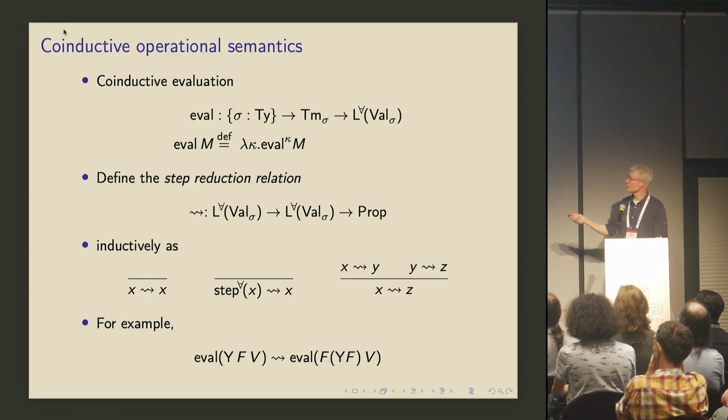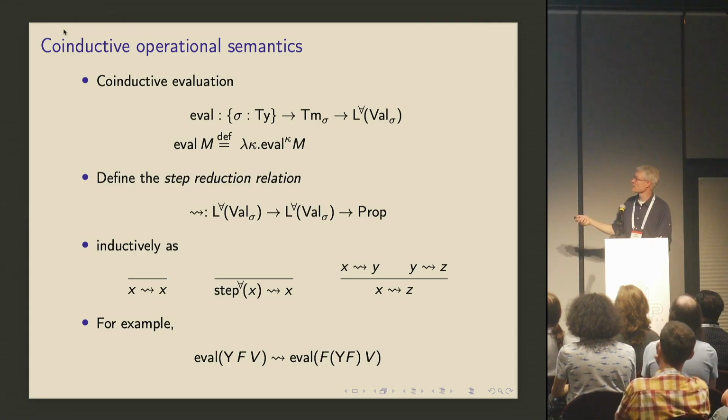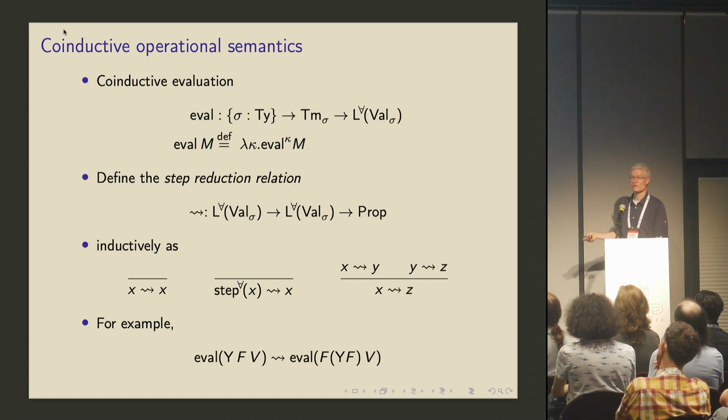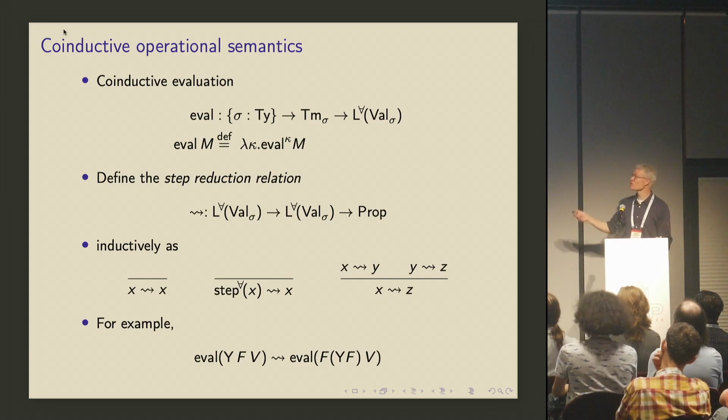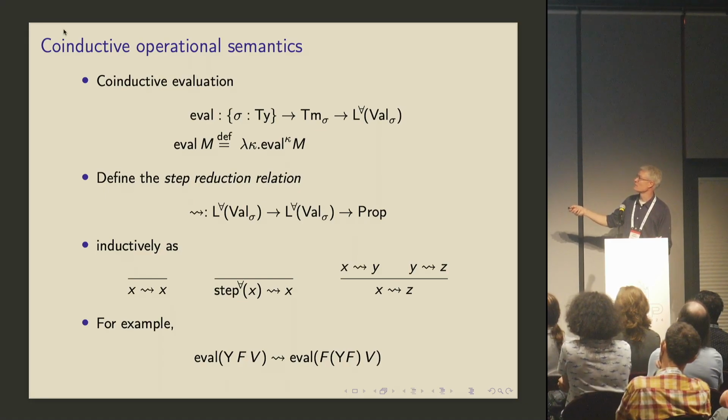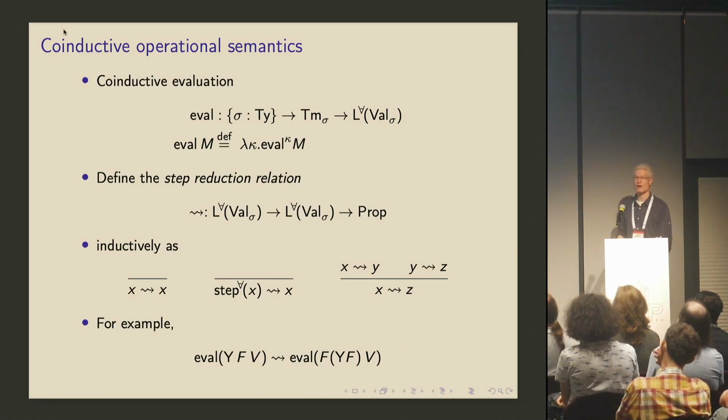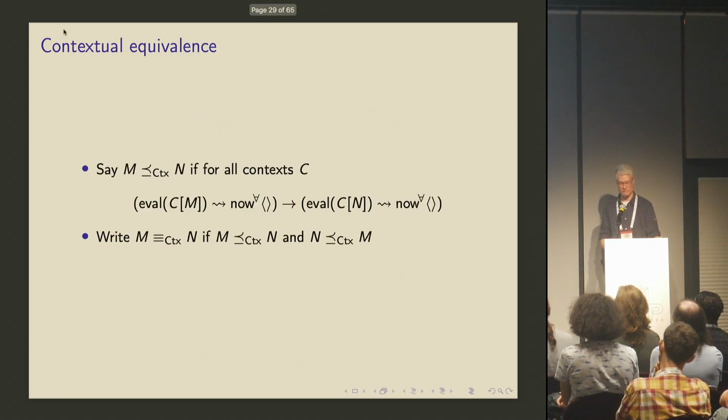And now you can show that this thing here step reduces to that thing, because the difference between the two is just four steps. So I can peel off these four steps. Okay, and I can also use this stepping relation here to talk about termination. I can ask whether the evaluation of something like this here would step to now of a value, and that would be termination. So that's what I do on the next slide here.